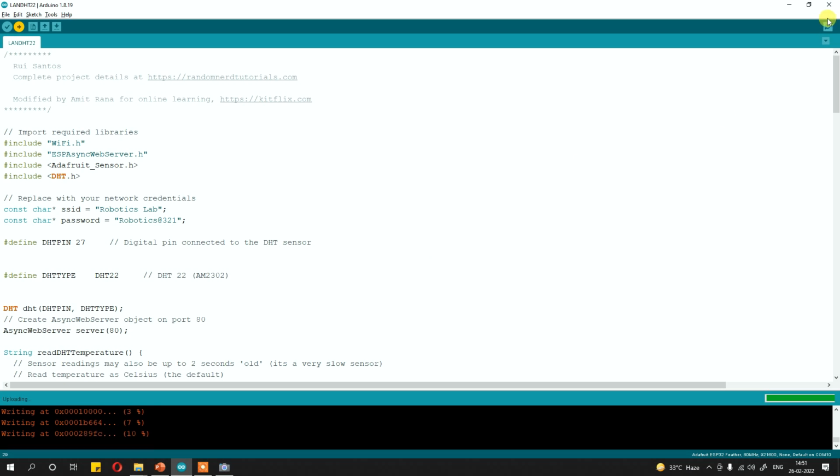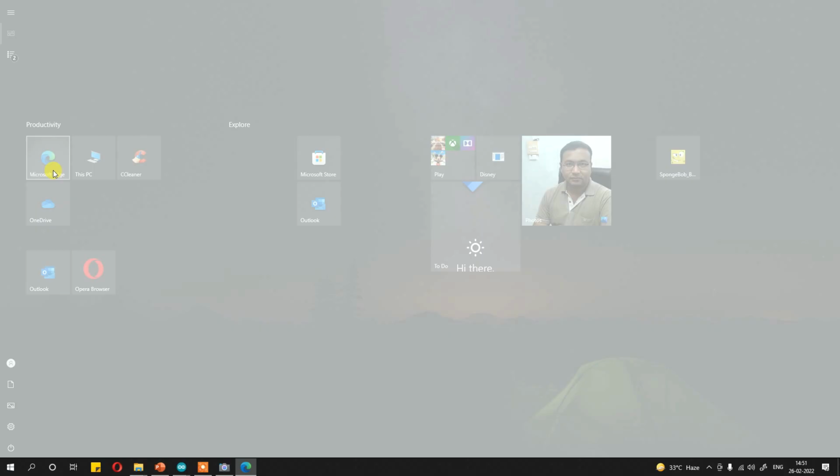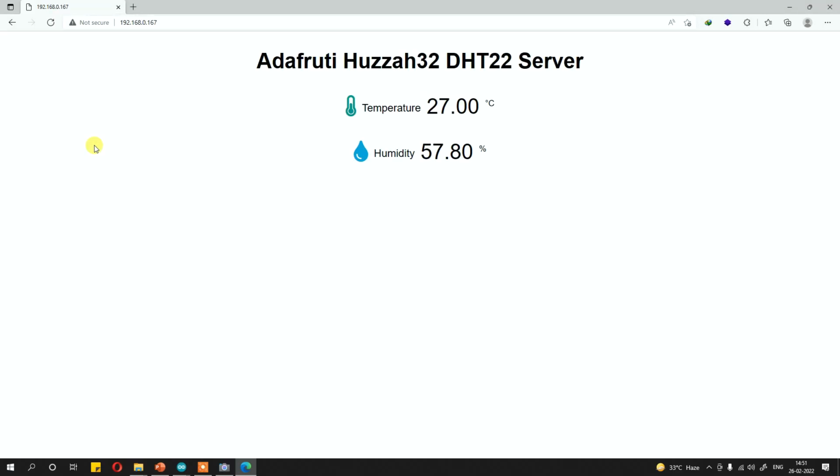Let the code get uploaded completely and then we'll open the serial terminal, where we'll see the assigned IP address. Connecting to Wi-Fi, connecting to Wi-Fi, and we got the IP address. Just like last time, we copy this IP address, open a browser, and paste it over here. As you can see, there are temperature and humidity values coming in.